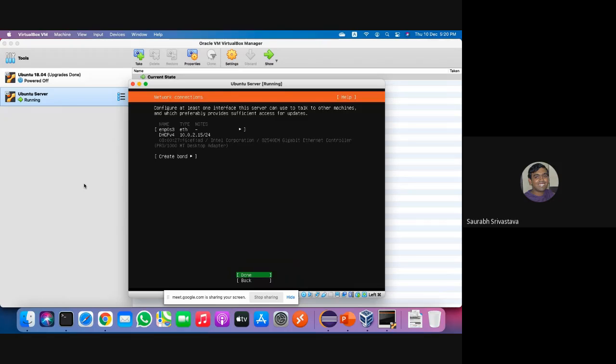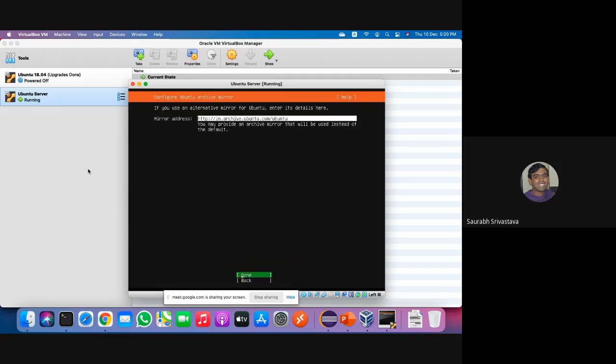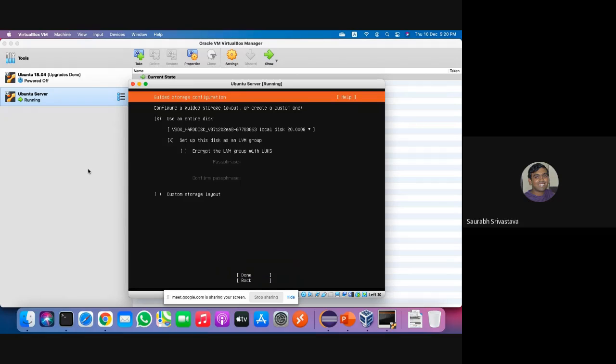Just say yes. Now I don't have a proxy. So if you already have a proxy through which you access your internet, you will know what to put here. But for most people, you just press enter, and it will go ahead. Here also it is basically asking from where it should bring packages if I want to update them. It will show you the Ubuntu India server. Just press enter again.